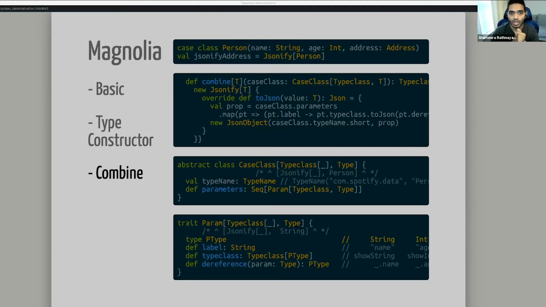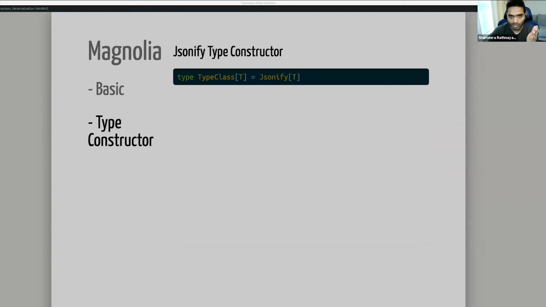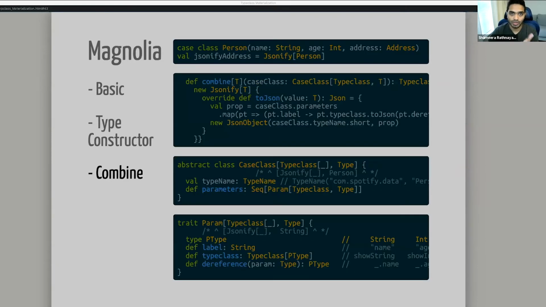Here, for a given type T, I get a case class object from Magnolia, and then I need to return a type class T, which is the type constructor we coded, JSONify T. So I'm creating a new JSONify and overriding toJson, which gets the value T, and then I return a JSON type.